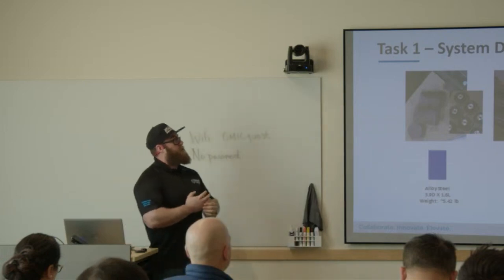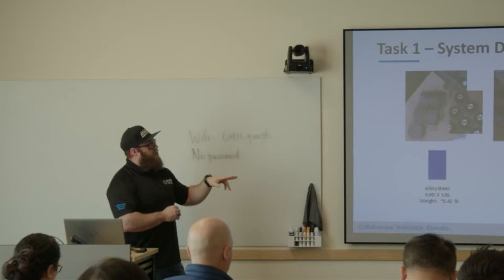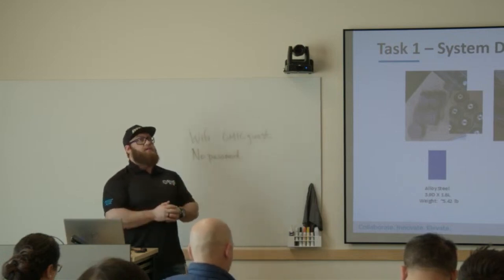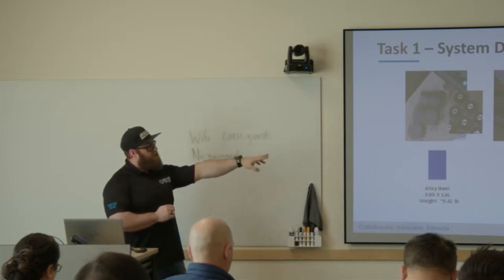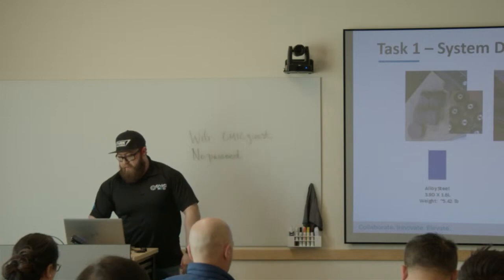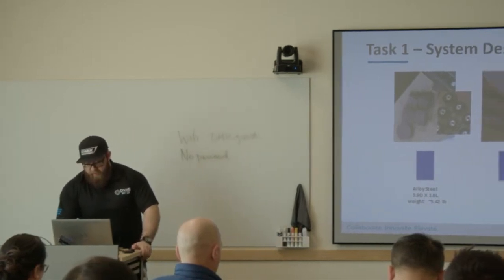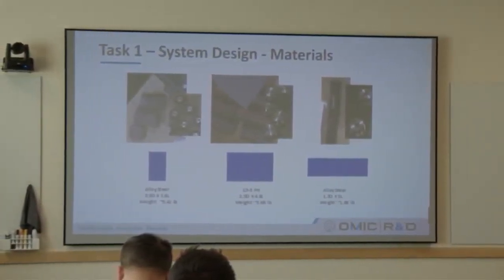All right, so then we get to task one of the projects. Task one was basically just figuring out what the system needed to be. The first thing identified was what kind of materials they wanted to pick up. So it's a CNC lathe. They identified some possible different raw stock and what those parameters would be for that demo. What you will see is the middle image is the one that we landed on for the demo today. I'll go into more detail later.